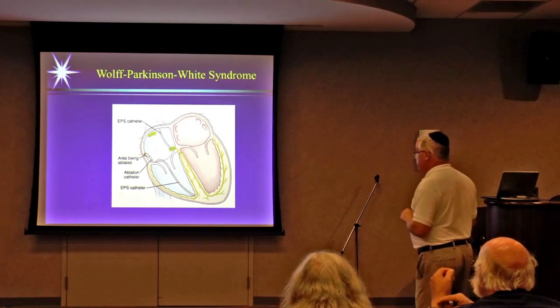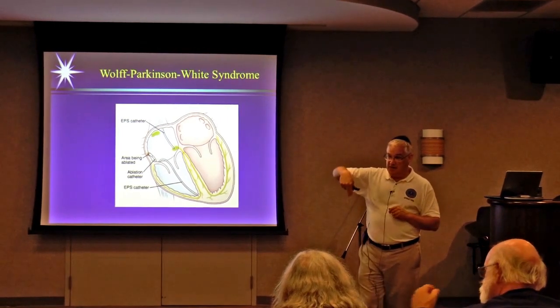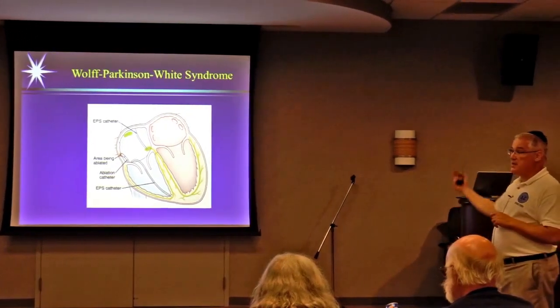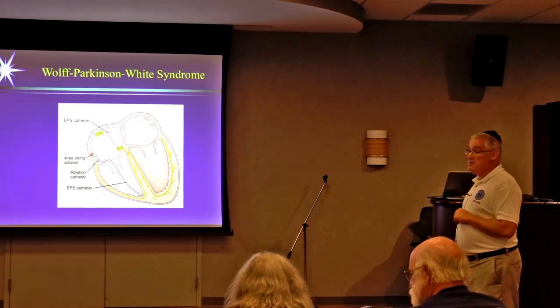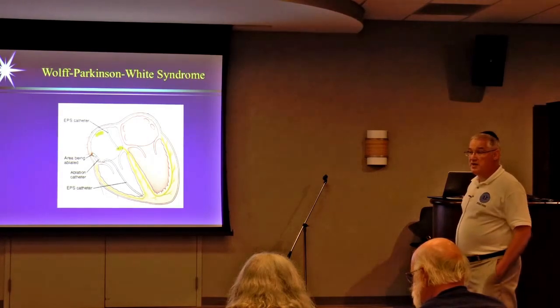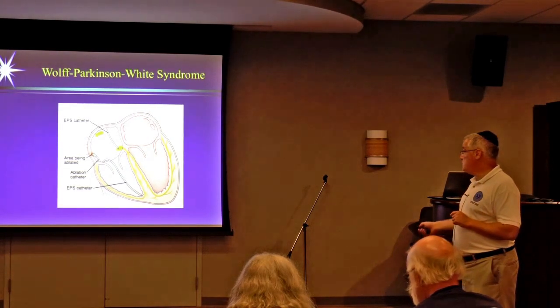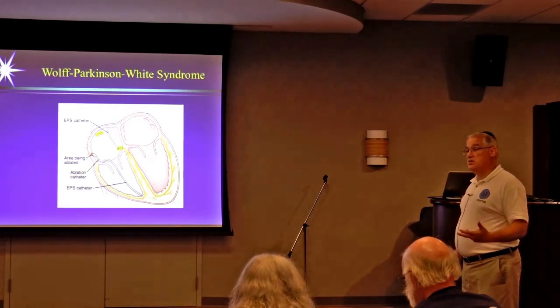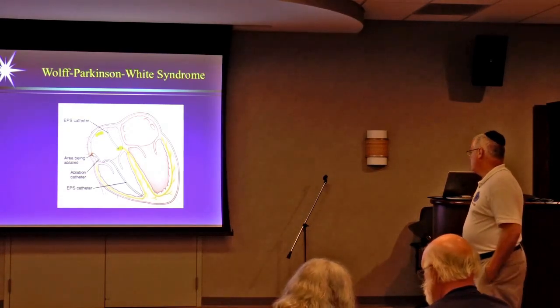On the left side, they may have to go arterial and come in that way. They may have to go into your radial artery and try to come in the left side through the arterial way, depending on where it is, where they have to do the ablation. There may be more than one site that's firing. So they can do two things. They could burn out ectopic foci, which are sites that are acting up, and they could also burn out accessory pathways. Some people have one, some people have the other, or some people have both. So it really depends.